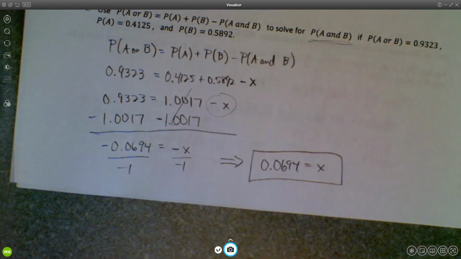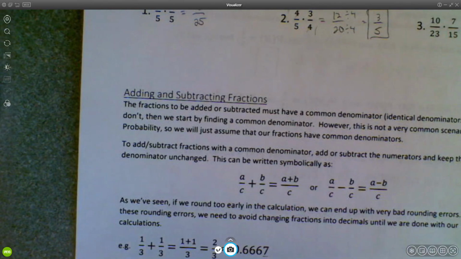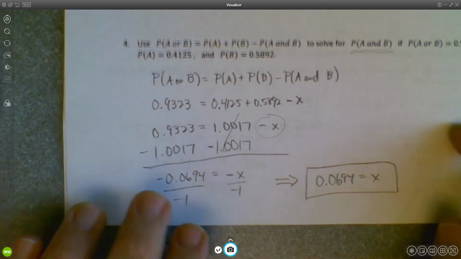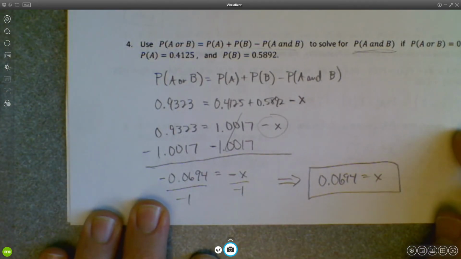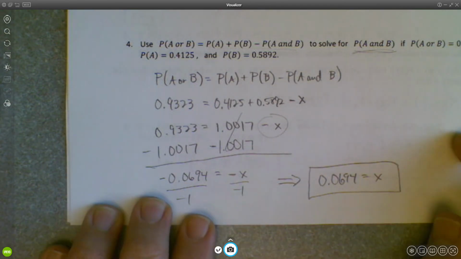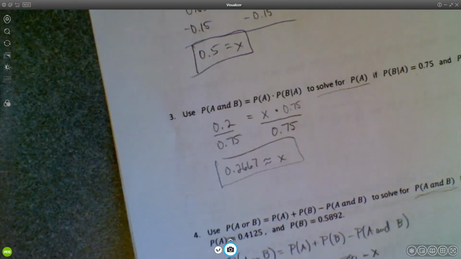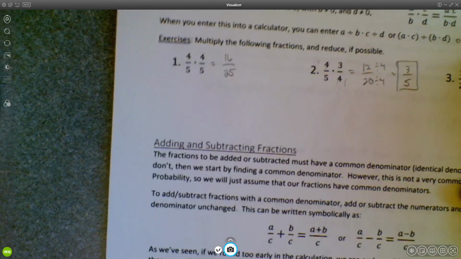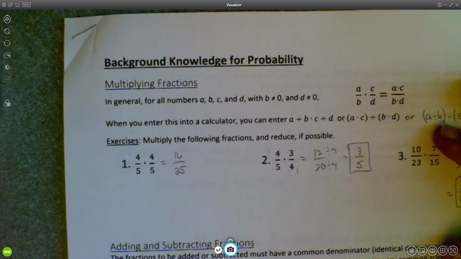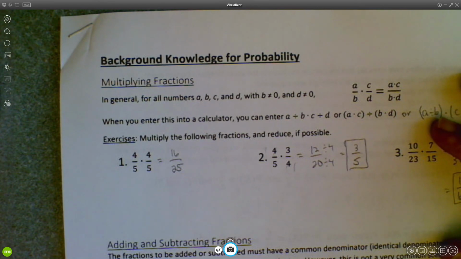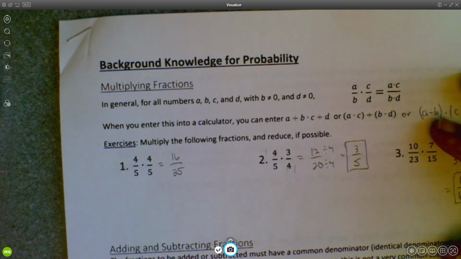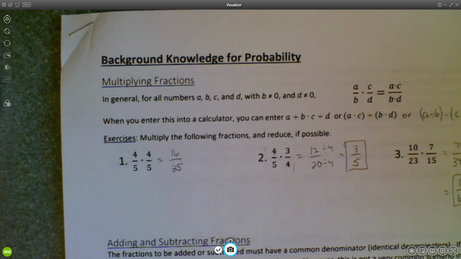All right. So that's that. That's as difficult as these kinds of problems are going to get. So this problem right here, number 4, if you're okay with this one, then you should be okay with all the solving that we have to do. Okay, so that's all the background information you'll need in order to complete the rest of Chapter 5 without any problems. So that's that. Check in with you later.